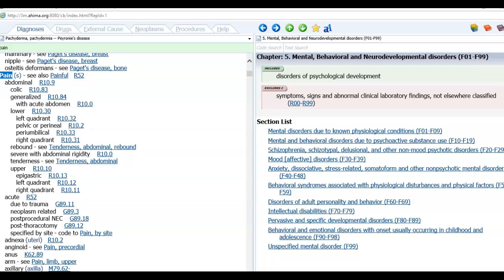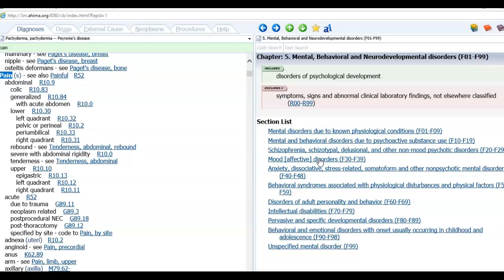This is Chapter 5 in ICD-10, and as you can see on the screen, I've gone to the integrated code book and I'm looking at Chapter 5. And this is a chapter that includes DSM codes that are used for psychiatric coding. This includes the psychiatric diagnoses. It includes abuse and dependence codes, intellectual disabilities. It includes all of those types of codes.